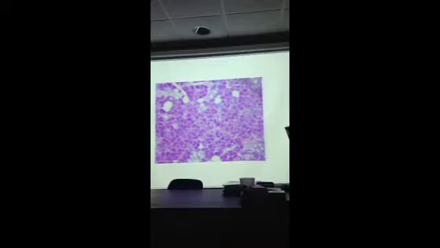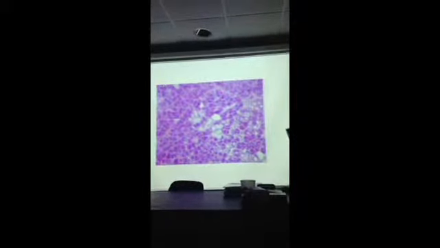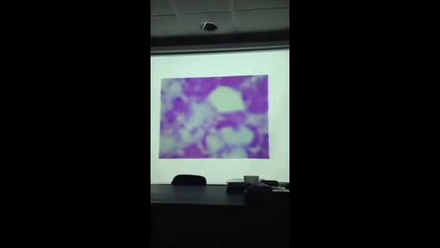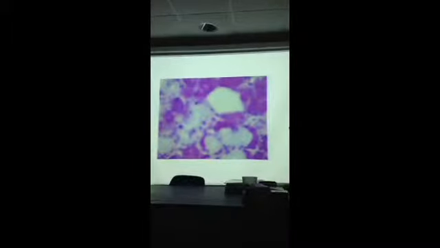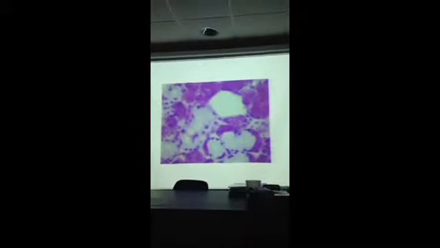Okay, there's another thing you should be able to pick out here. You're going to see, in some cases, the mucus cells are capped with serous cells, like we see here.